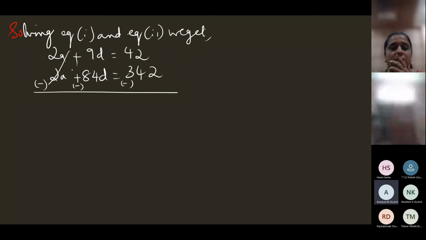How was it 84d? 1 minute. I took a picture. Let me see. 70 plus 14 is 84, right? Did you multiply 2 into 35, Ananya? Have you written 35d or 70d? It is 15 by 2 into 2a plus 15 minus 1 into d. No, 15 by 2 into 2a you have written? Yes, ma'am. That means you were not listening when I was explaining, Ananya, or you had some network trouble? Okay, I'll just share that picture which I took on WhatsApp with you. Use that slide. Yeah, I've shared it with you, Ananya.